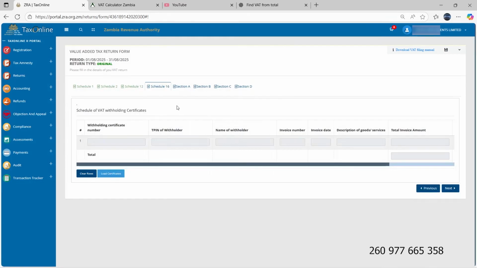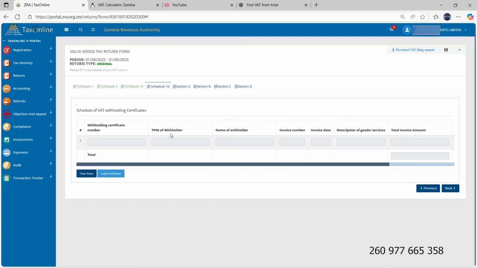Under schedule 16 is where you're going to load your certificates after reallocation on the other side. So if you have any reallocated withholding tax certificates, you will load them from here, which will then reduce your net payable amount under VAT.